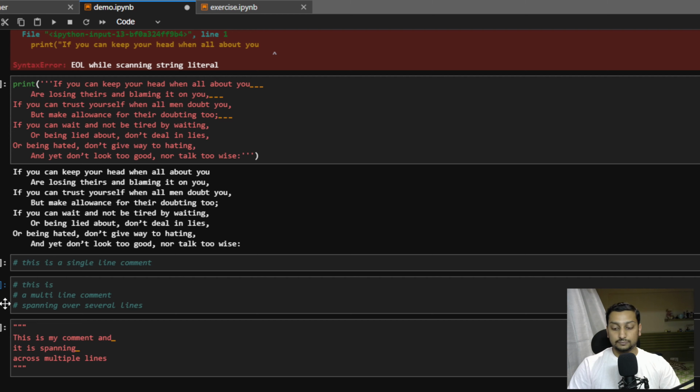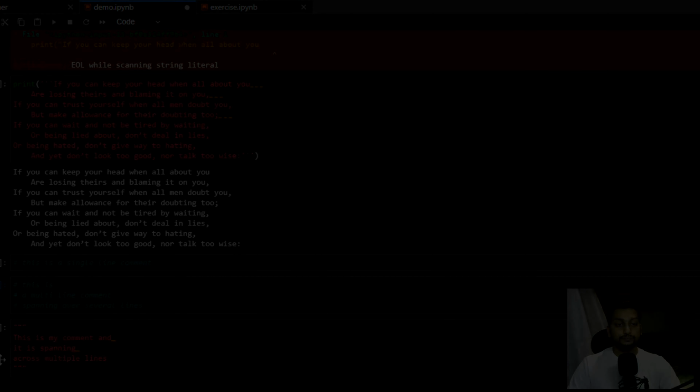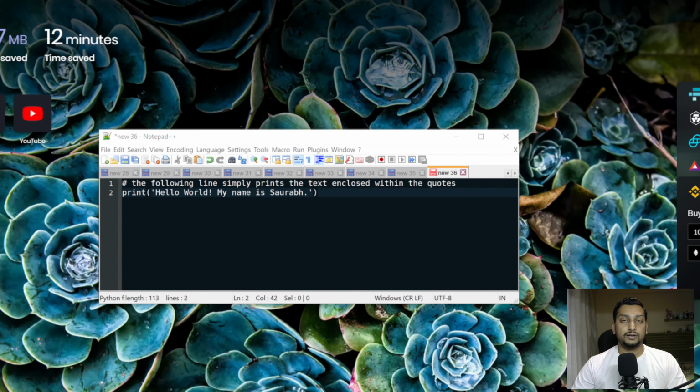The third option of writing and executing your Python code is using text editors. If you are on Windows, you have Notepad, and there are advanced editors like Notepad++ or Sublime Text, in which you can write Python code and execute using the command line.